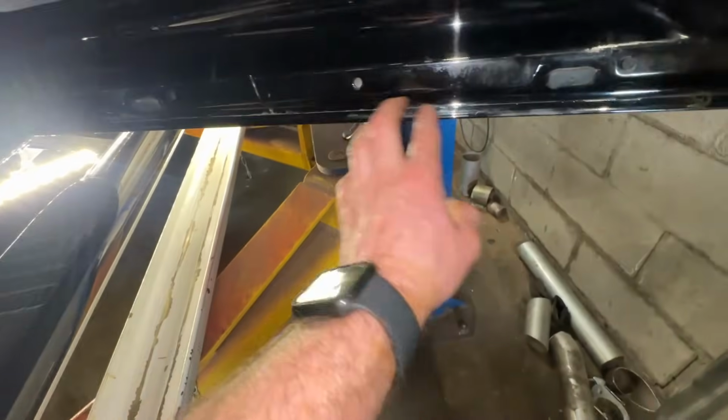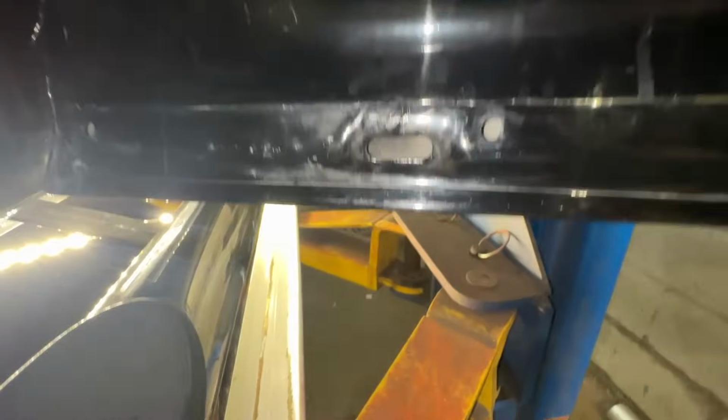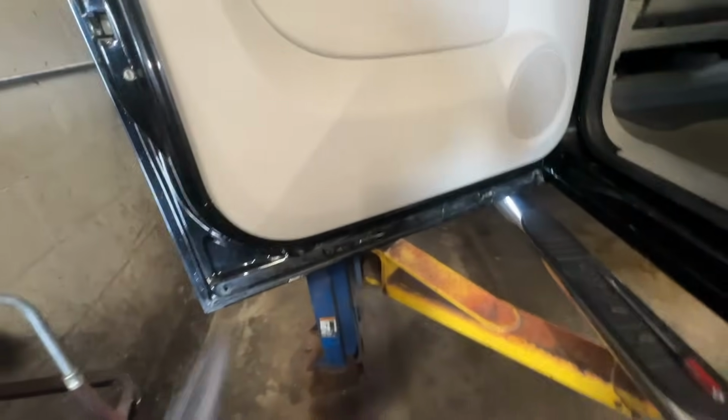All right, so with that piece of weather stripping removed, we got a bunch of holes we can spray into super easily. And that plug, we can take that out and spray in there too. We're gonna get this thing all nice and soaked with that metal protector. Solid truck though, no bubbles down here, nothing. What a beauty.